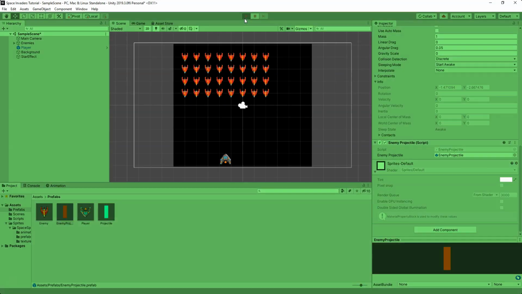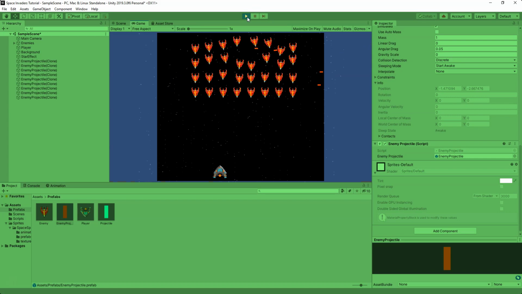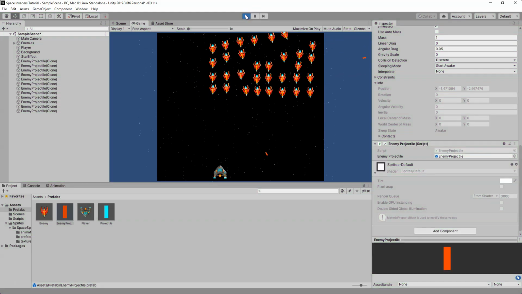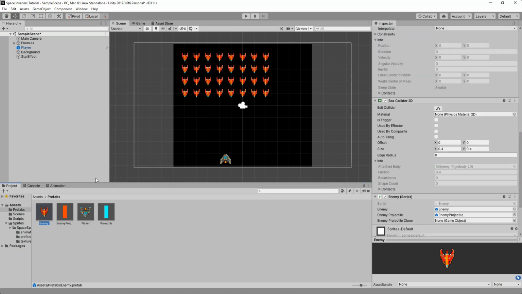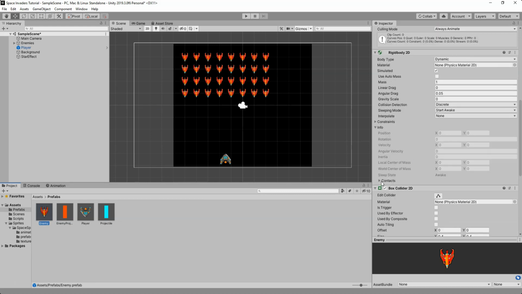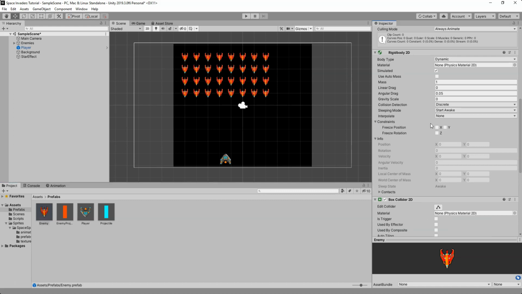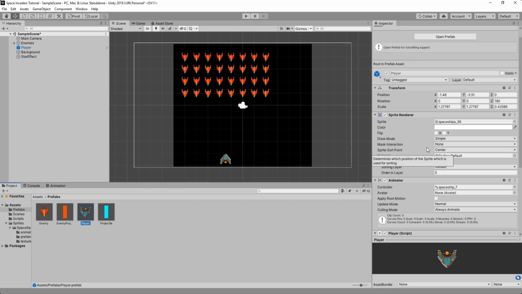So now we do need a box collider. Oh, we do have a box collider on our enemy, so they don't destroy the enemy anymore, and we have the box collider because we copied it from the projectile. Here's the thing, we know those are never going to move, and we never want them to move, so we can do something in our rigid body here and have some constraints, and we can freeze all of these. We know we're never going to have those turn or anything like that, so we can do that in our enemy and our rigid body.